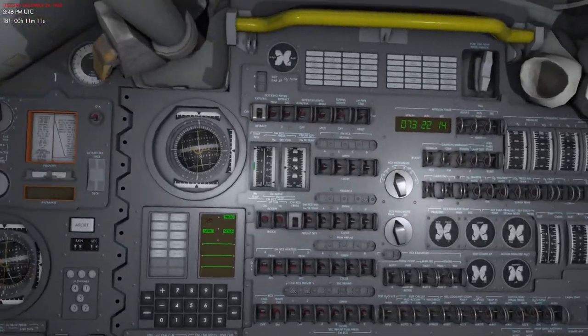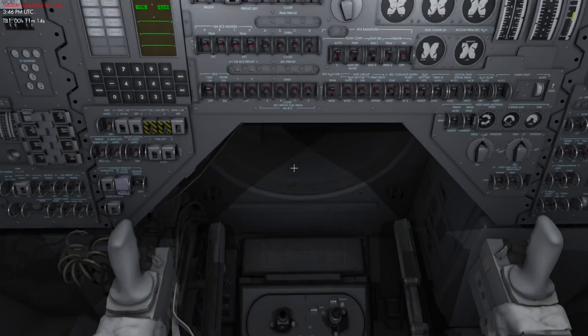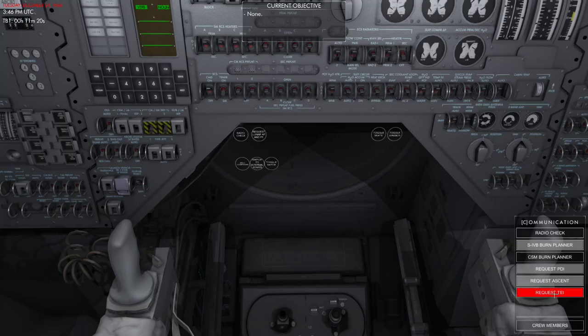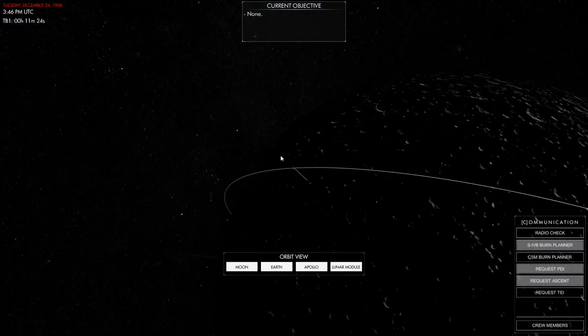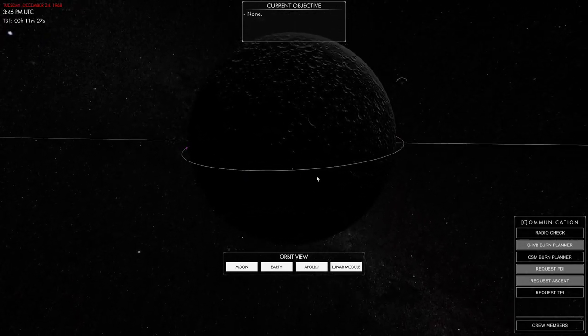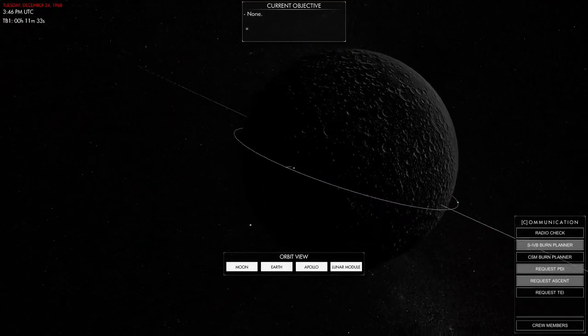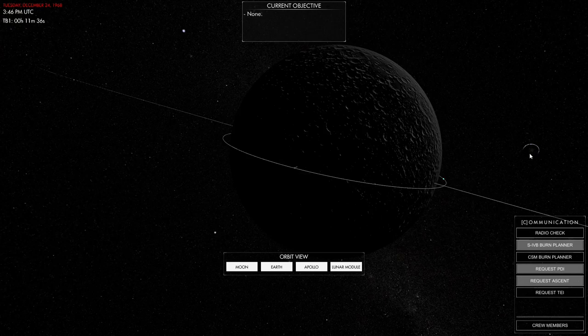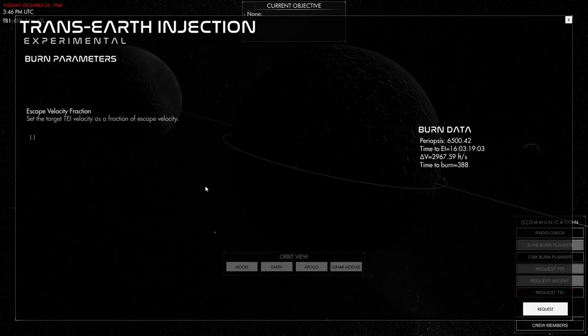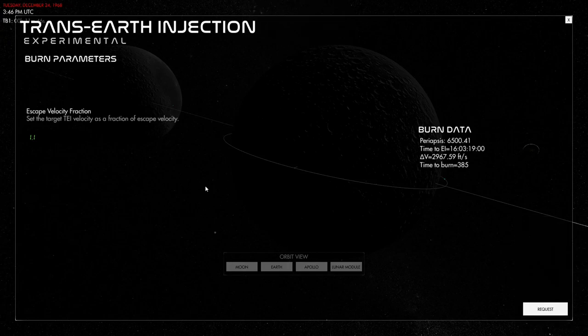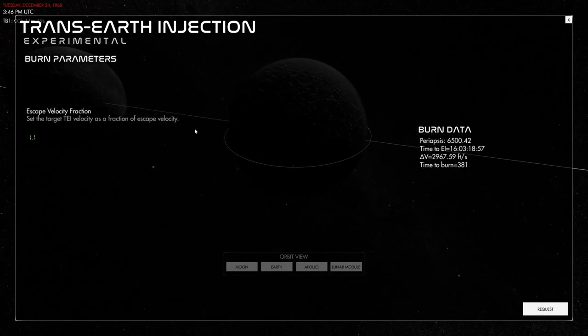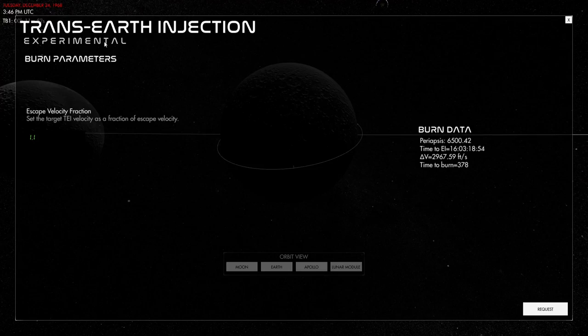And I can actually just use this one since I loaded the correct state. So the tool that you want to use is something called Request TEI. And this is a new maneuvering tool that I added that allows you to just get an escape velocity from the moon and then figure out what perigee that escape velocity will take you once you get into the sphere of influence of Earth. So now I'm going to go for a Request TEI, and you can see that this is a very simple tool. It kind of looks like what you're already used to, and of course it's just an experimental thing, but we'll learn as we go, and of course I hope to get your feedback.